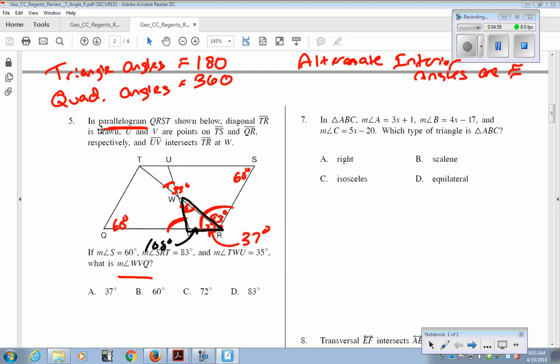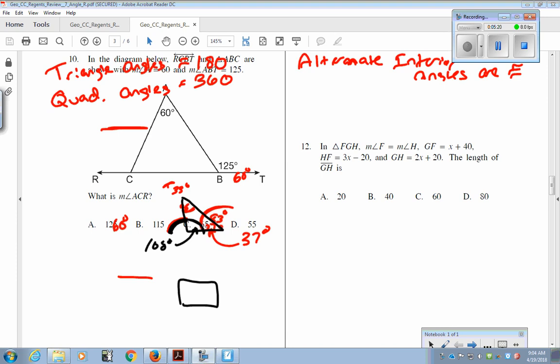And then again, I got the angle that I'm trying to find, X, is going to be supplementary with this angle. So we're going to have 180 there. So in this case, that one, C, is going to be 72 degrees. So again, you can see all the labels I'm doing. That's the biggest thing I want to focus on as you're looking at these questions.